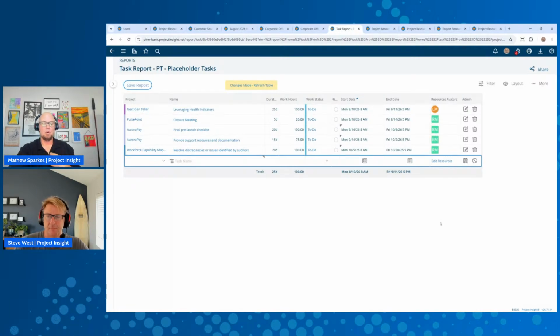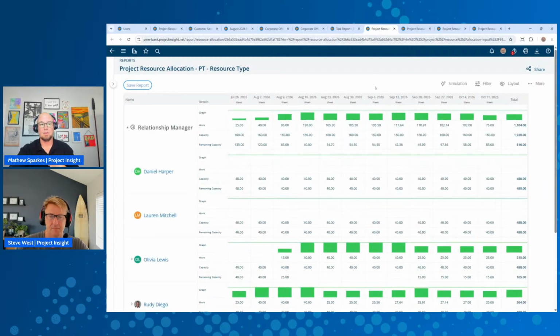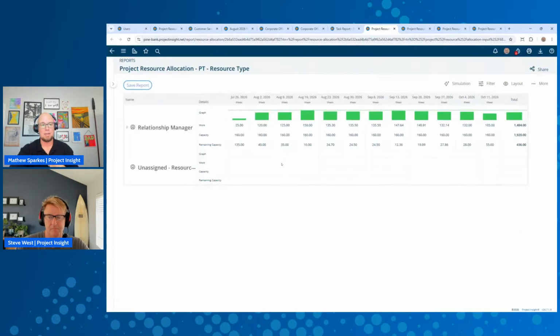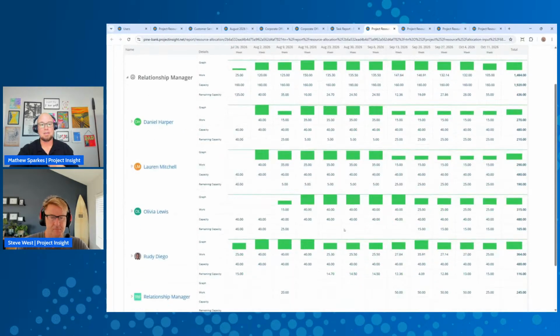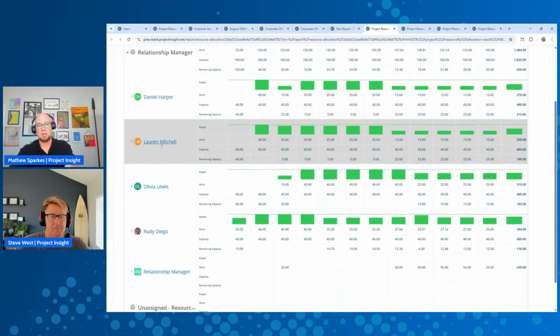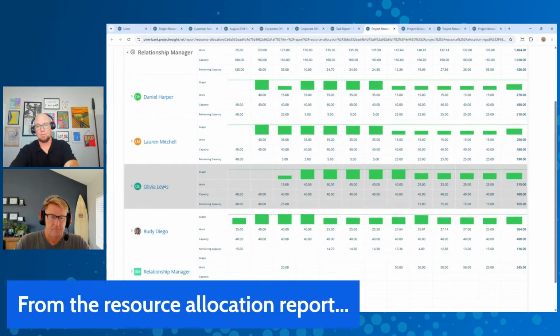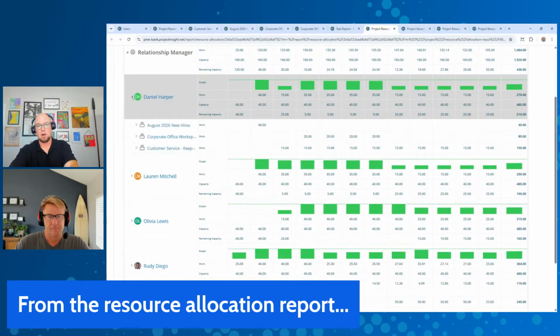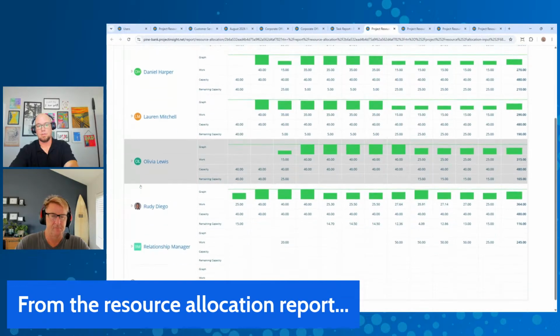Now, the other way I can make these assignments, and actually the way I prefer to do it for my team, is with something like this, which is the same report we were looking at. I've expanded it a little bit so that I'm looking at my team specifically, or this role specifically. I can see Daniel and Lauren are part of the other members here. I can drill in and expand and see all of those assignments just like on the other one.